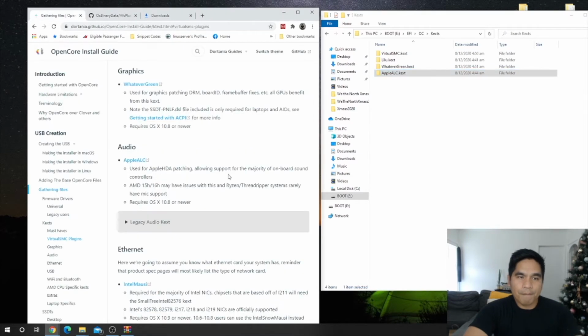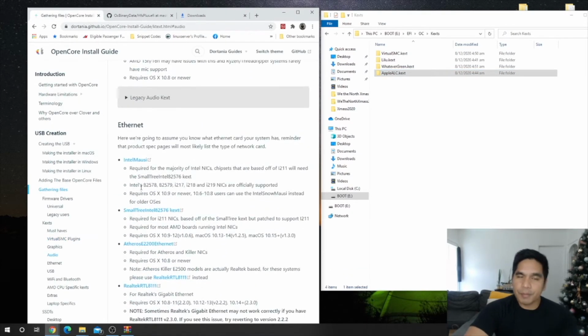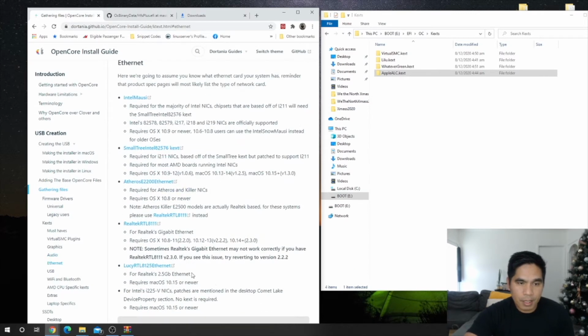Next is the Ethernet. This is the part where we part ways, I should say, because it really depends on your machine. Go ahead to your machine and find the Ethernet card that has been installed on your laptop. Mine is Intel I217. I researched the Ethernet present in my HP, and it's I217.